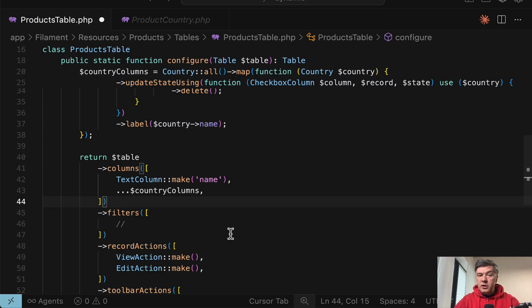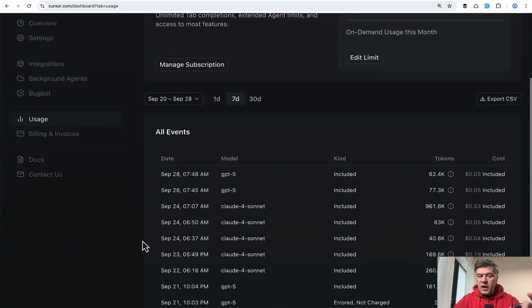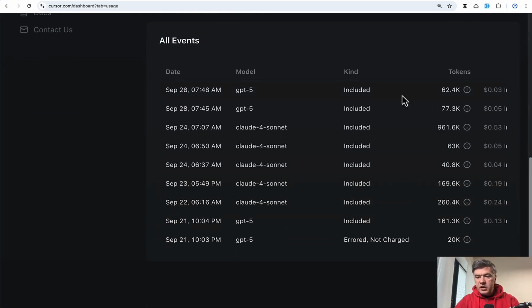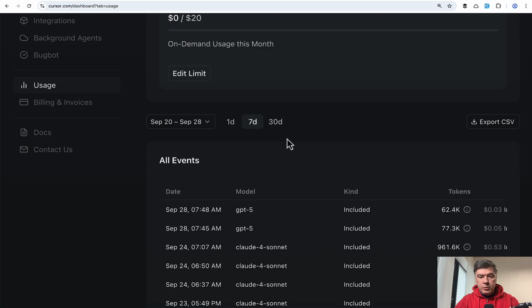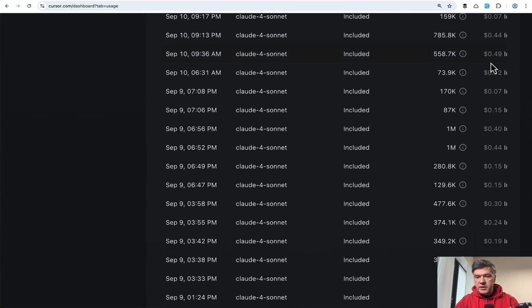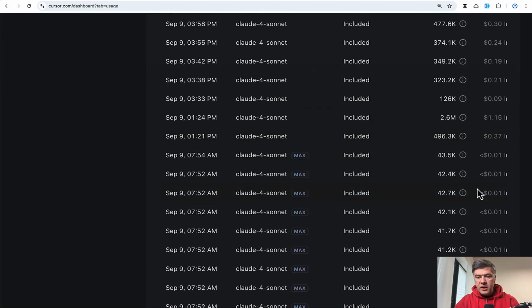That said, if we're talking about pricing in this video, I'll show you my dashboard. So this is my dashboard. I haven't been actively using Cursor for the last month or so, but you can see the rough pricing of each prompt. It may be as low as 3 cents or maybe as high as 53 cents. And probably a better way is to check 30 days where I was more active. And here you can see the prices of 49 cents per prompt, even up to $1 and more.